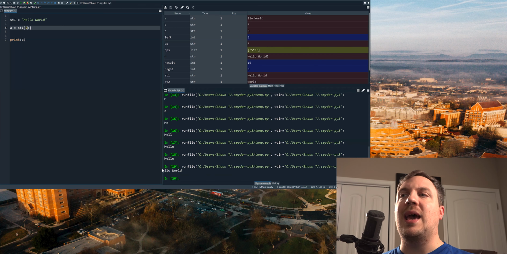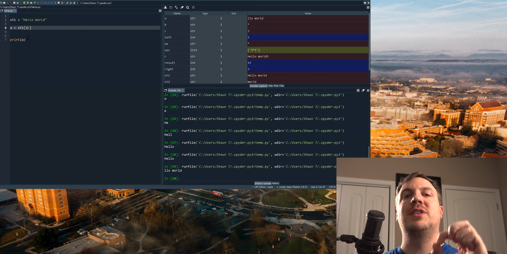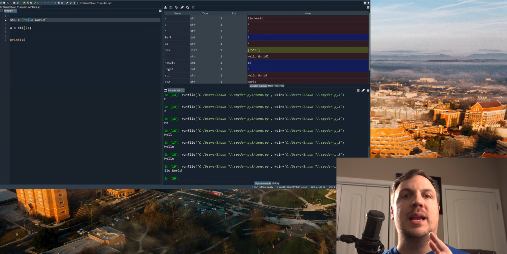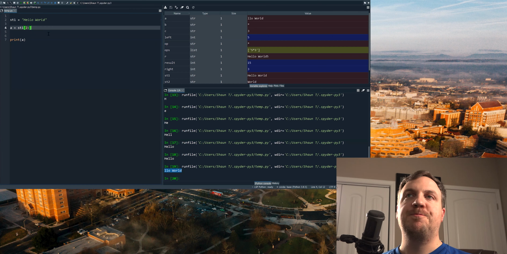So as you can see, we're going to get llo space world. Notice that this is inclusive. It says inclusively start at index 2. H is index 0, e is index 1, and the l is index 2. So that's where we're going to start printing from. That's how we get this string.